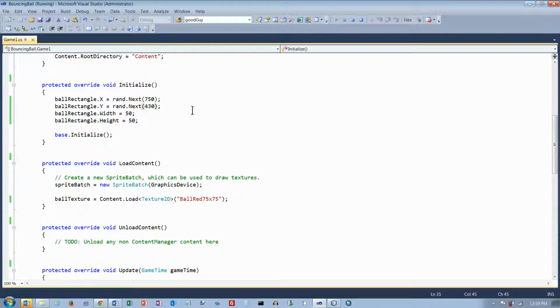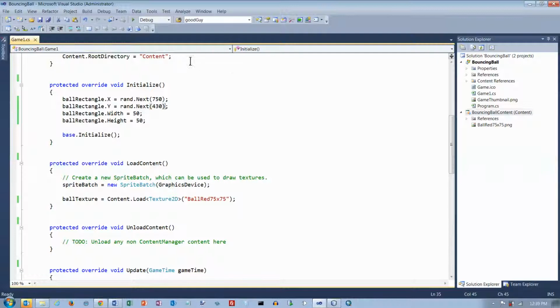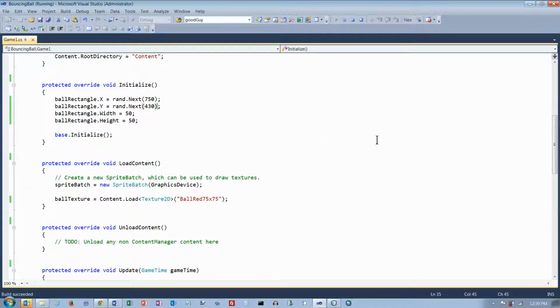And when you do something like this, you should probably just run it a few times and make sure that it really is appearing in random spots where you want it to. So let's stop it. That was near the top center part of the screen. Let's run it again, and let's see where the ball goes this time.